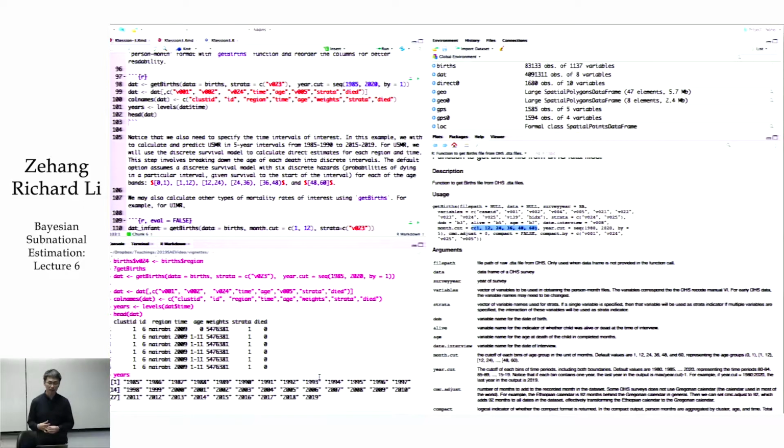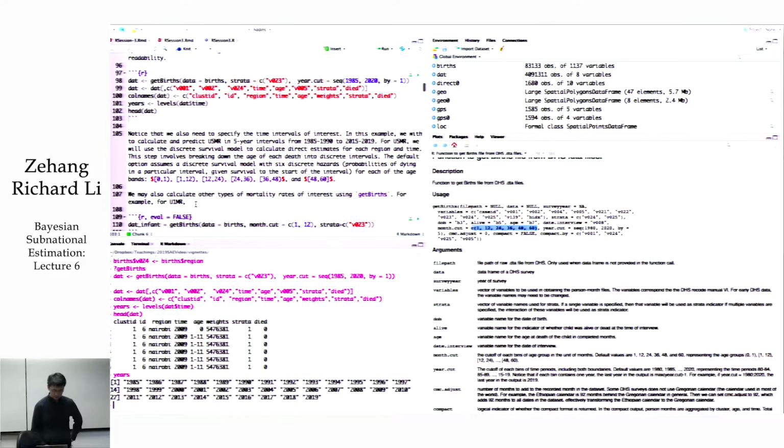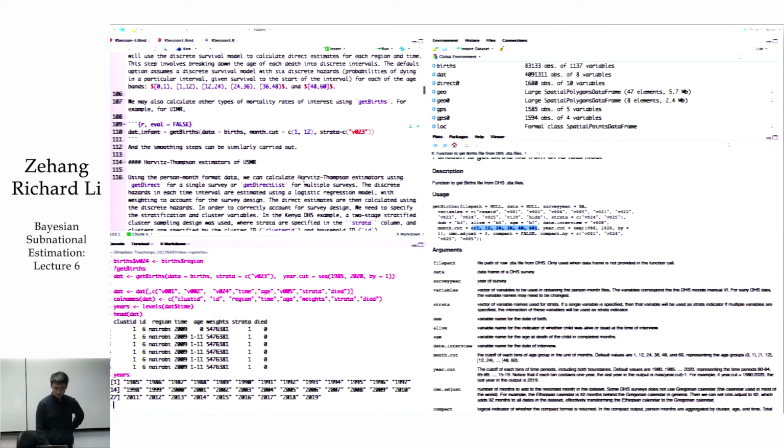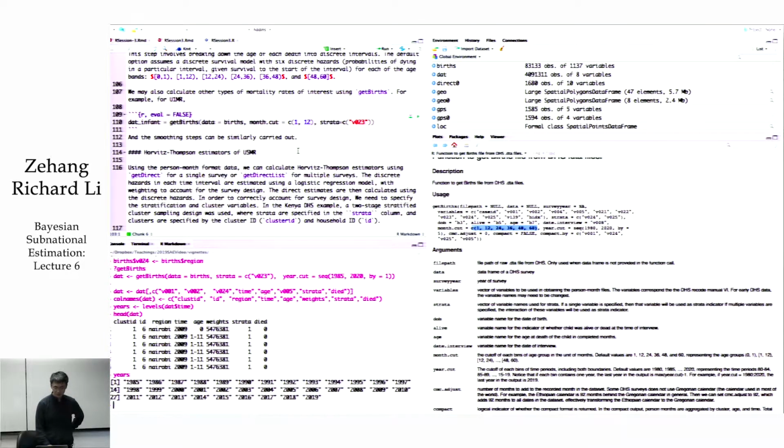If you work with a period model where you combine data from multiple years, this years variable will give you things like 1985 to 1990. Of course, you can specify the months cut in order to calculate other mortality estimates as well. For example, you can organize your data so that for infant mortality you only take out months from 0 to 1 and 1 to 12, which I will not discuss, but there are possibilities to customize the functions for doing other things as well.